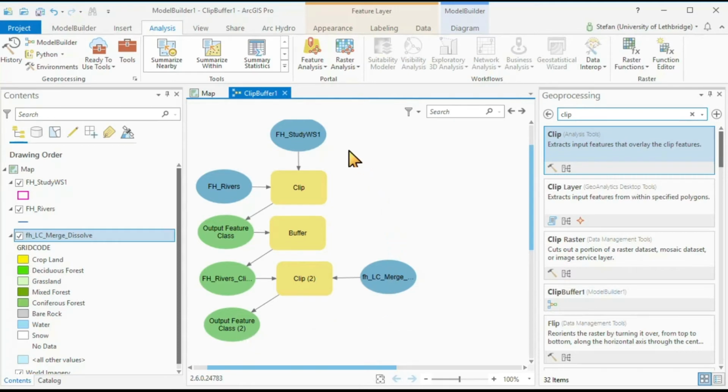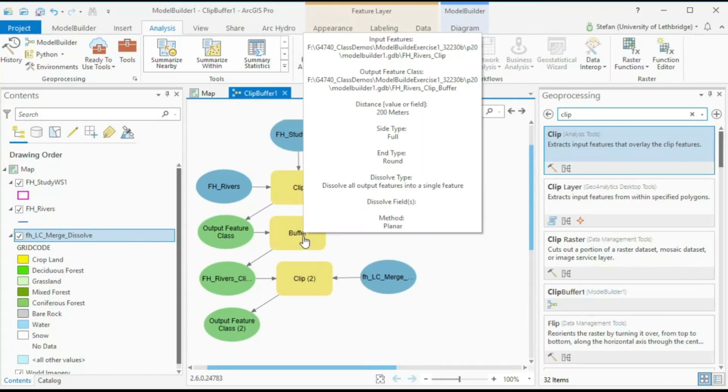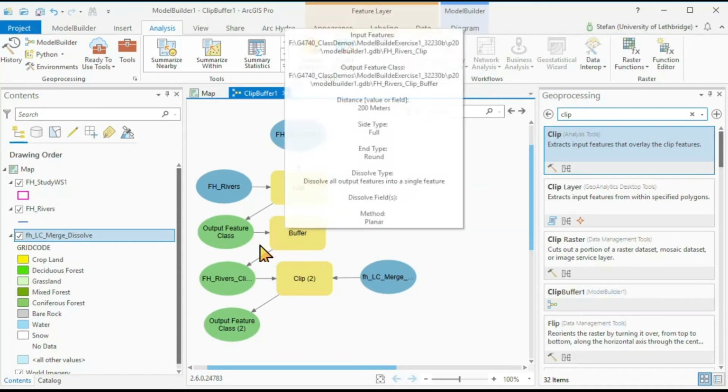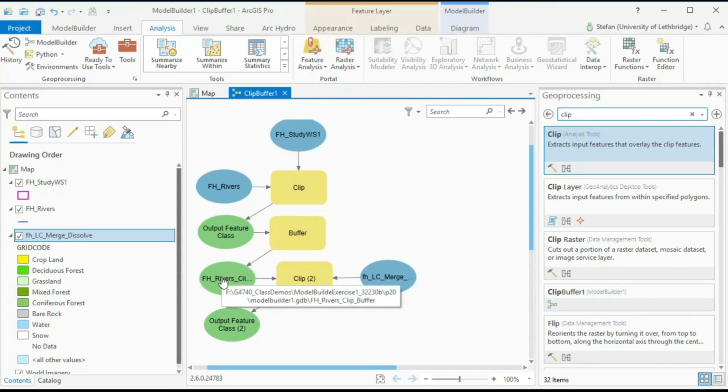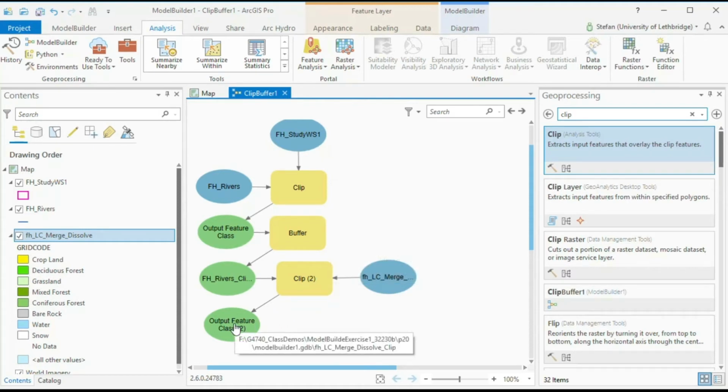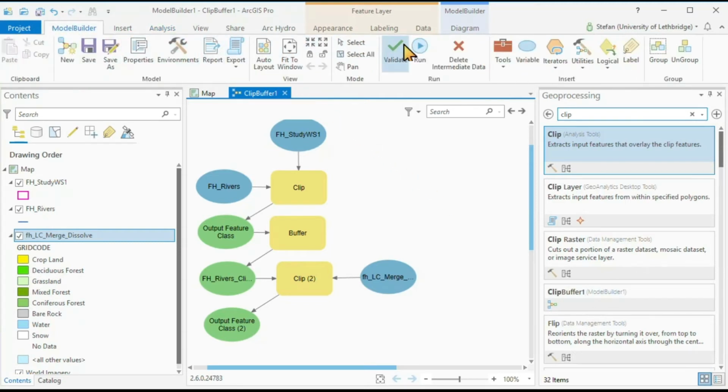So what we do now in one workflow is take a river file, use a study area, clip them out. Here's the clipped file, buffer the clipped file by a distance that is right now hard-coded. We'll talk about this later. Then create the buffered river file and use that buffered river file to clip out our land cover, creating a new land cover file. So right now what we can do instantly is we go back to our model builder and we can run the file. Let's do that.